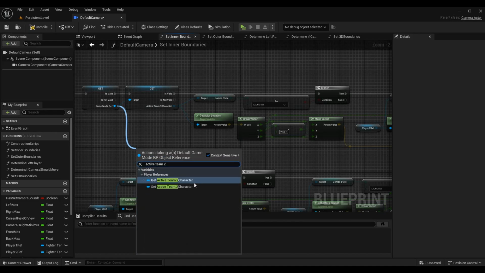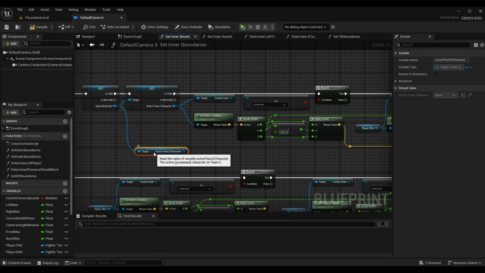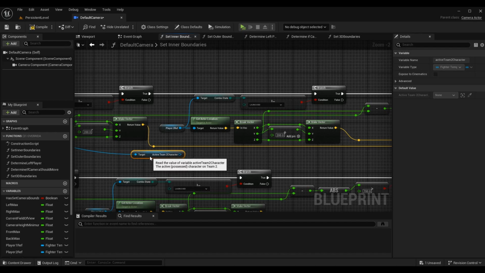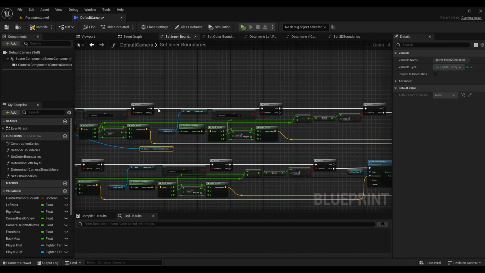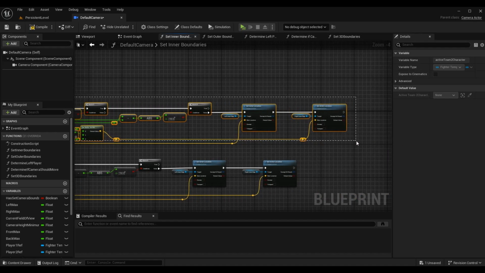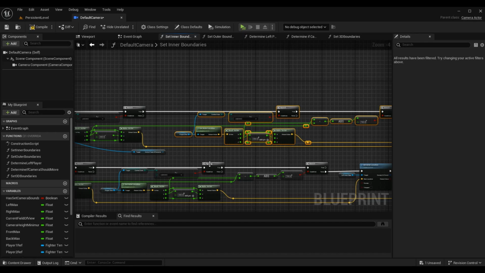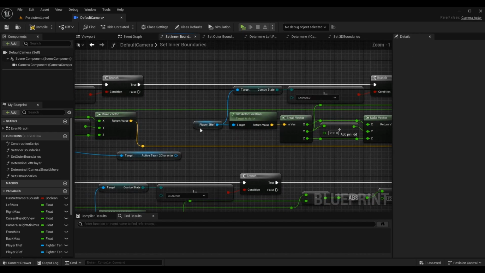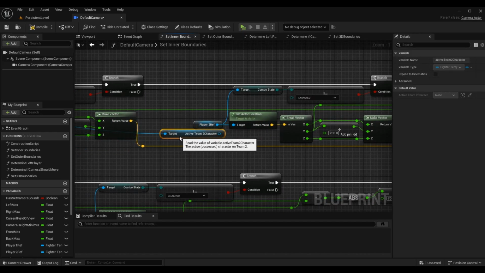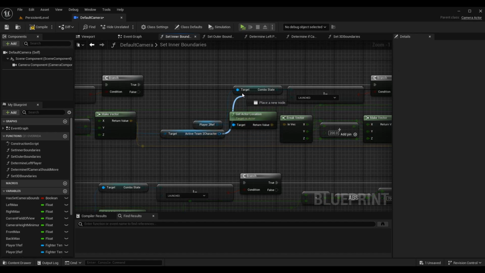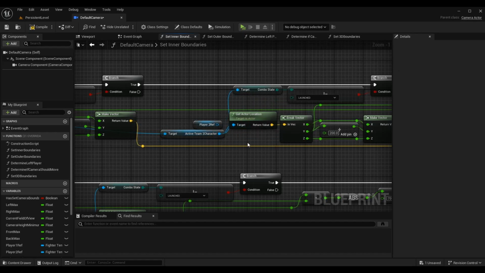But I like to make sure that they're always checked for validity before use, just in case we decide to use these functions at different points and the characters might not be valid. We could run into a crash, and I don't want to risk that. It's very easy to check for our characters and make sure they're valid. If you see an opportunity where you can remove it, you know it's safe, feel free to do so, but I just recommend always checking for validity before using it, unless you have a reason not to.